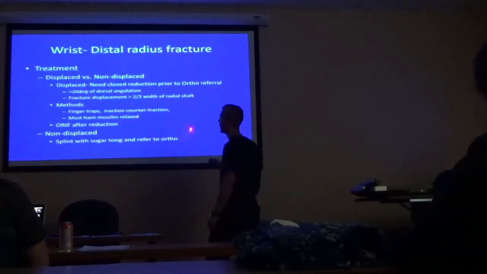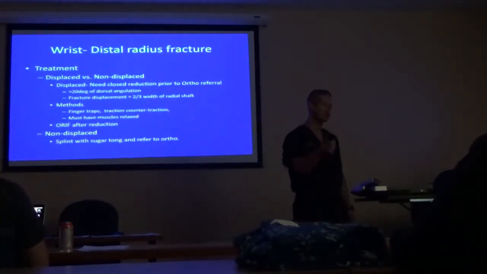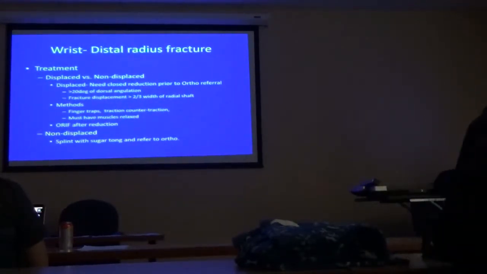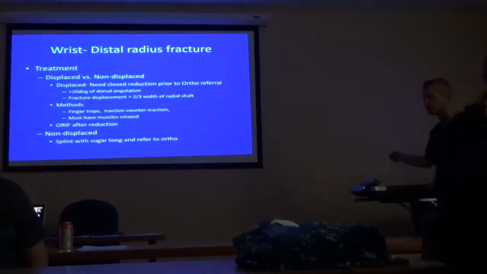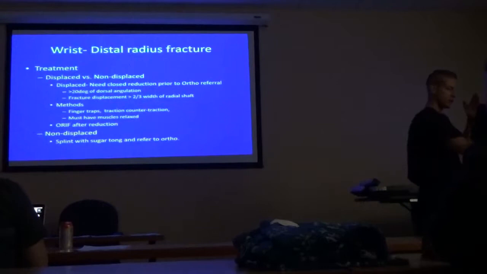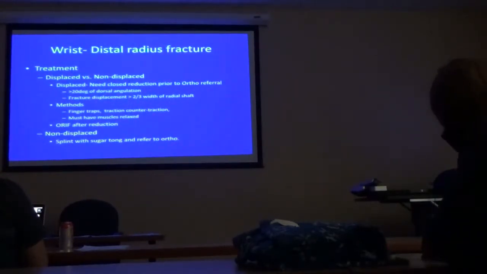A quick way that you can do traction, counter-traction if you're by yourself, if your nurses are busy, on a shoulder. You put the patient lying flat on the bed, and obviously their affected arm is sticking out off their shoulder. You get a long sheet or a draw sheet, tie it into a circle, put one end of the circle lying on the arm. So think of me lying on the ground, my arm's bent. One end of the circle is right here, goes around, and then comes around here.